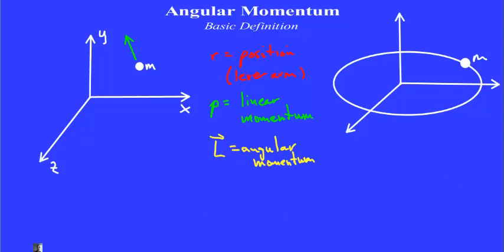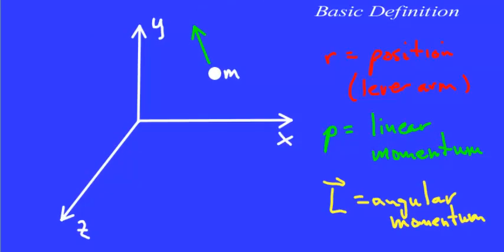Let's get started. Angular momentum has tons of practical applications. But before we do so, let's develop the definition of angular momentum mathematically. If you look on the screen, you see two examples. We'll focus on the one on the left first. We have an object of mass m, a point mass, and it has a certain linear momentum. So we have an object that has a linear momentum that's in the xy plane only. I know that's kind of hard to see, but basically this motion here is happening in the xy plane, right? So it's flat on the paper, whereas the z-axis is coming out at it.